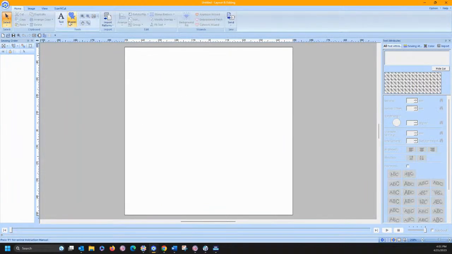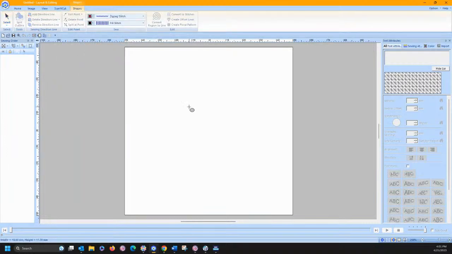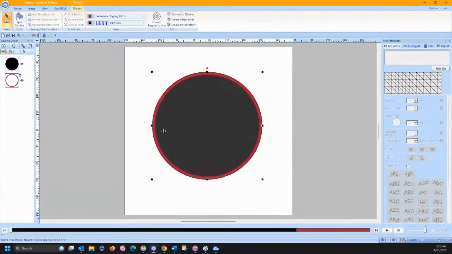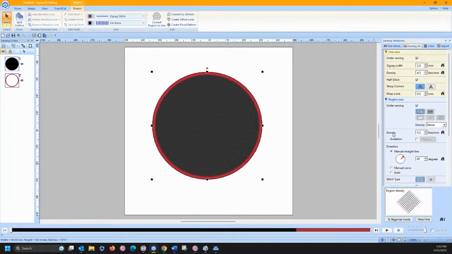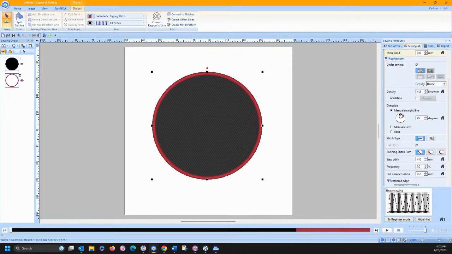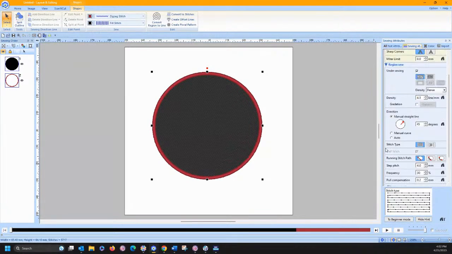Okay, so a gradient. I'm just going to go with a circle tool so you can understand what we've got. Let's say I have a circle and I want this to be shaded in colors. In your sewing attributes window, you want to choose expert mode. And then you should see the ability, where is that? Oh, there it is, gradation.